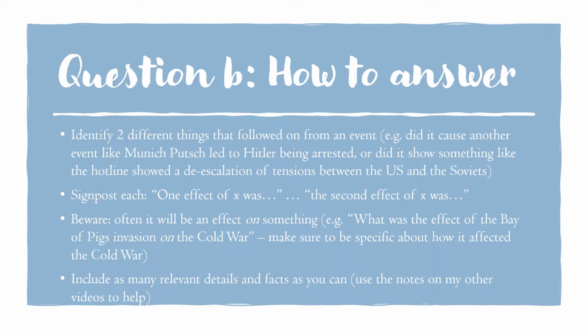And using my other videos really helps. I've designed them especially to help you with question B. They go through the entire specification for Germany in the Cold War, and they give two effects of every single event that comes up on them. They're really easy to follow. If you learn those things and learn the statistics that I've given on them, question B will be a breeze. And that should form your revision, really, going through the entirety of the specification list and trying to think, do I know this?